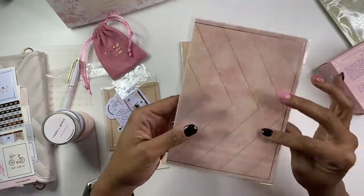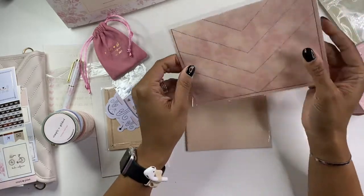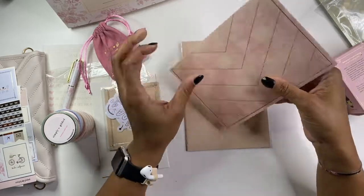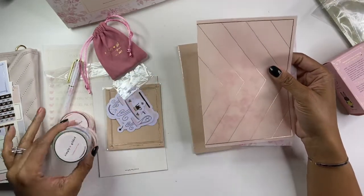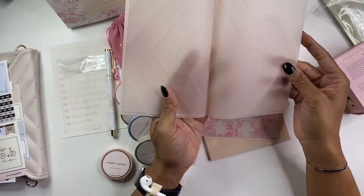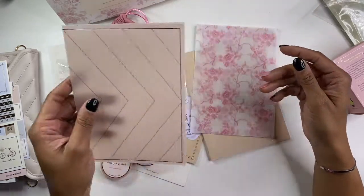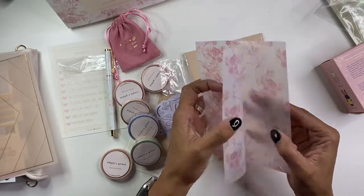And then here we have our, let's see, what is this? Okay, so there's no acetate this time. So this is just the vellum. Ooh, and that matches that washi. That is gorgeous. Oh my gosh, I love that. That's beautiful. And then here's the floral one that matches the box.